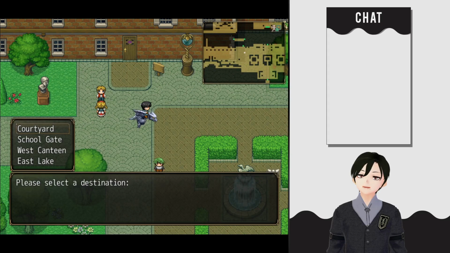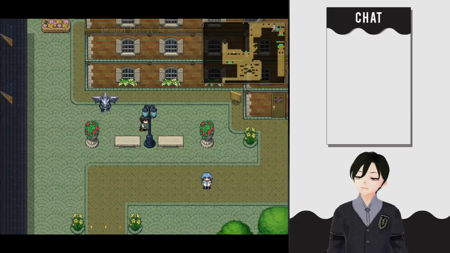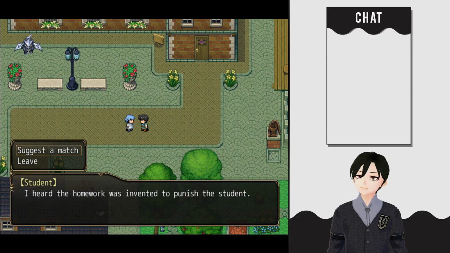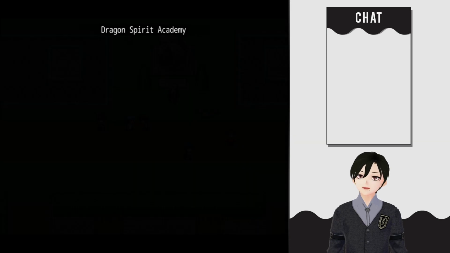Yeah, let's land here. The West Canteen. I heard the homework was invented to punish the student. I'm not allowed to match. Let's not violate the school rules on the first day, but I heard we can match at the courtyard today. Want to go take a look? Yeah. Let's fight.